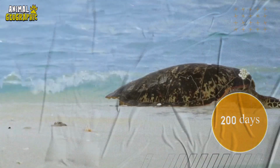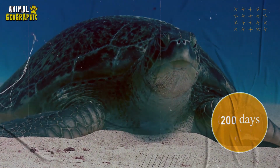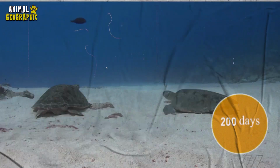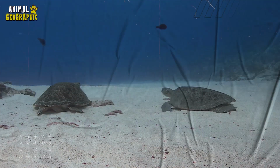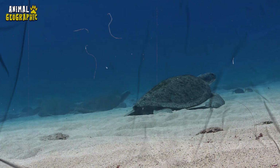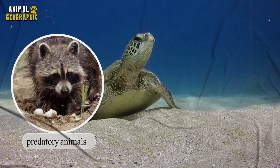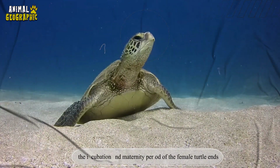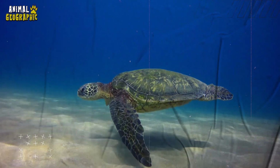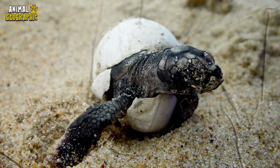The female turtle nesting stage. She stays with her young in a period called the nesting. This stage is defined as the incubation period of the mother turtle's eggs. Especially, the mother remains crouching around the burrow of her young for fear of predation if they were noticed by the eyes of predatory animals or by their very strong senses. By this stage, the incubation and maternity period of the female turtle ends, that lasted from a period ranging from 50 to 70 days. How do sea turtles hatch?